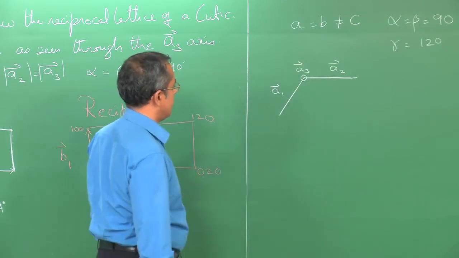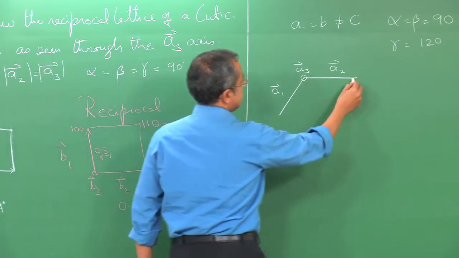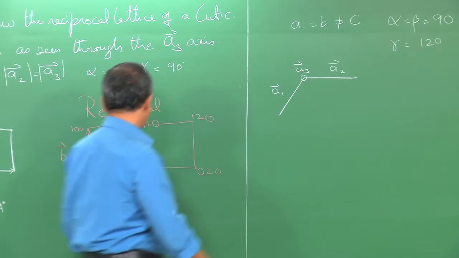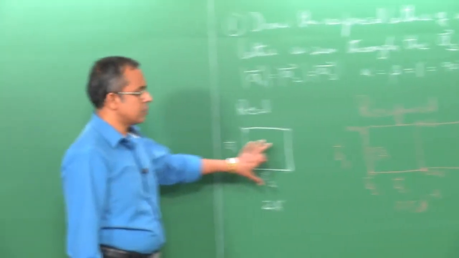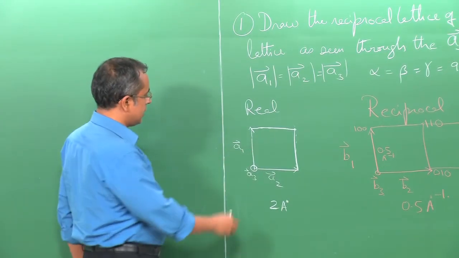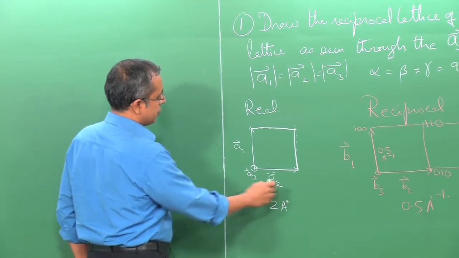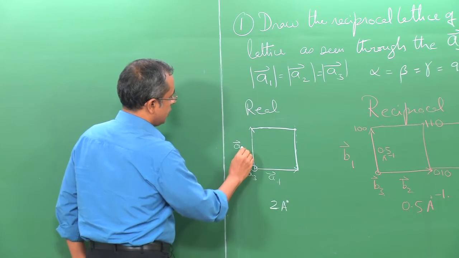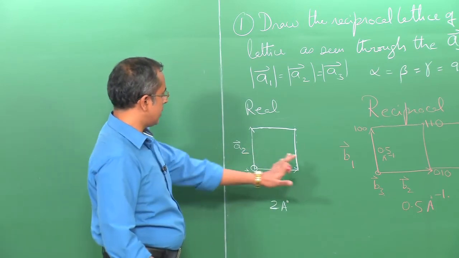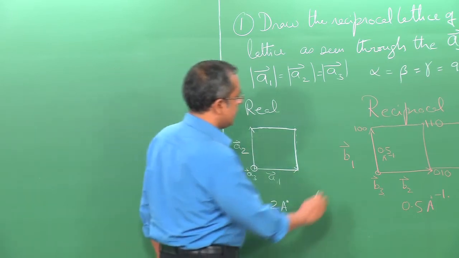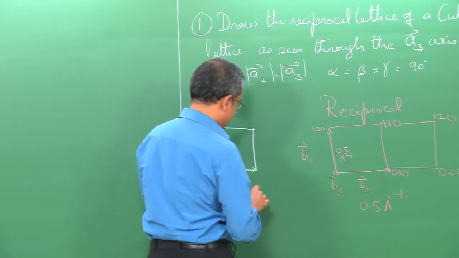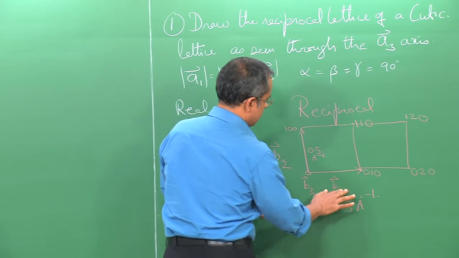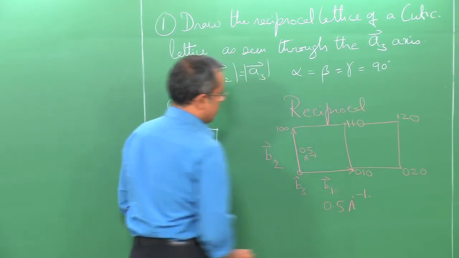Okay, so that is how we would do it, and incidentally this would then be a right handed system. Even here, this is a cubic lattice, so it did not matter as much, but technically this would have to be a right handed system. So we should actually have marked this as A1 and this as A2, but our basic processes would have been the same. Similarly, this would have become B2 and this would have been B1, to keep it right handed.